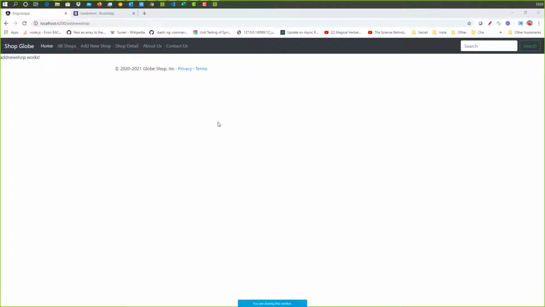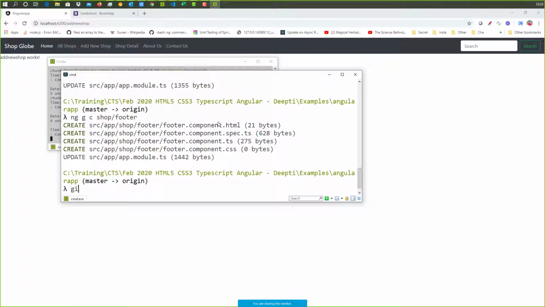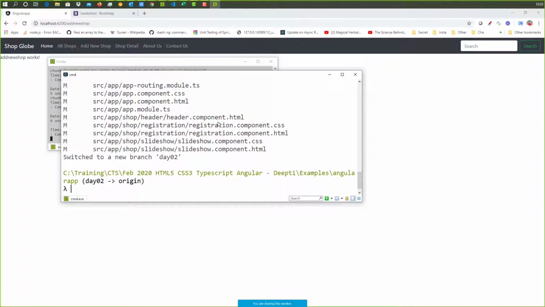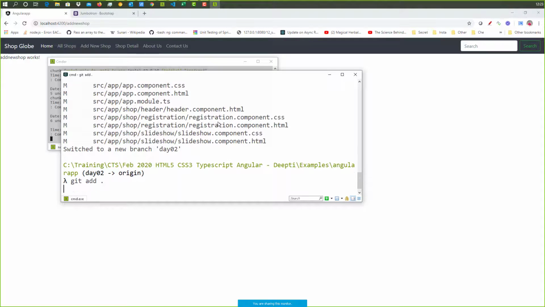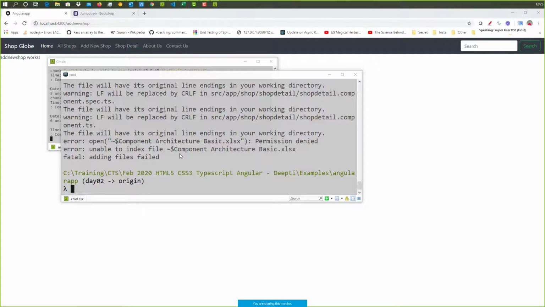Hold on. I will just commit this code on GitHub. Hold on.